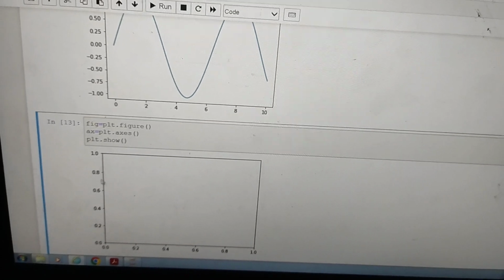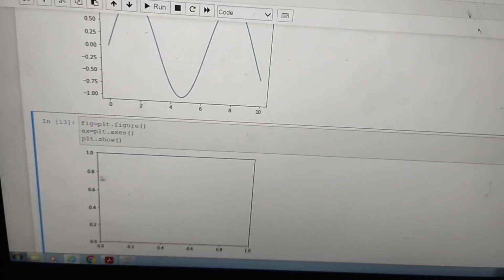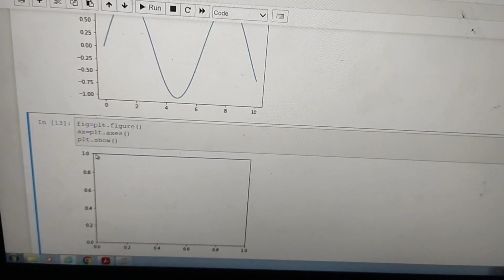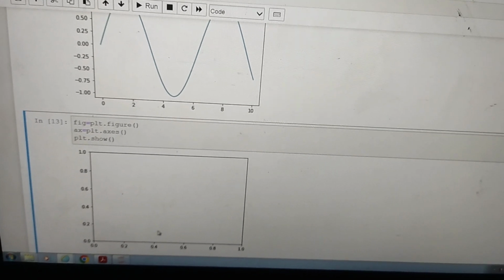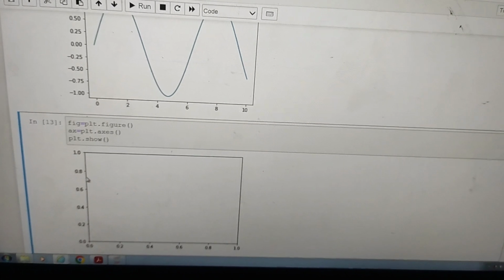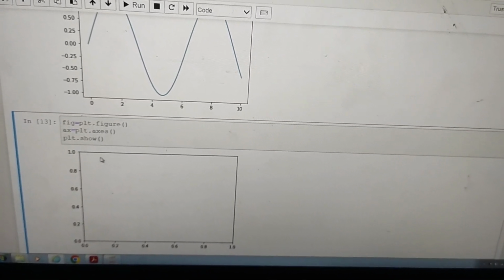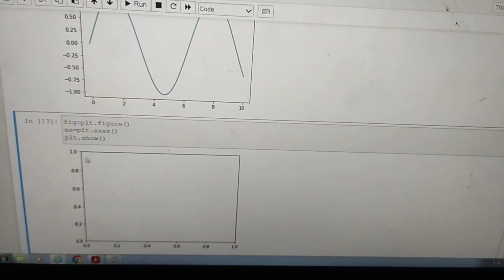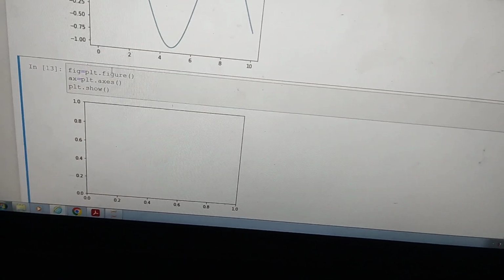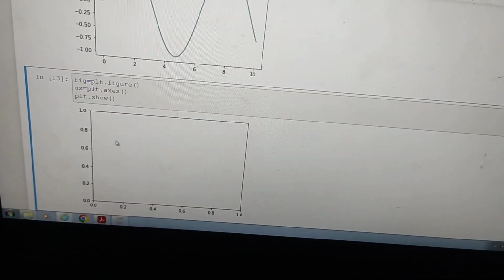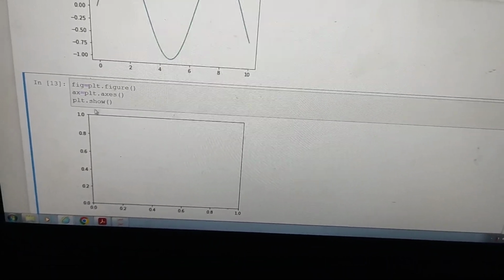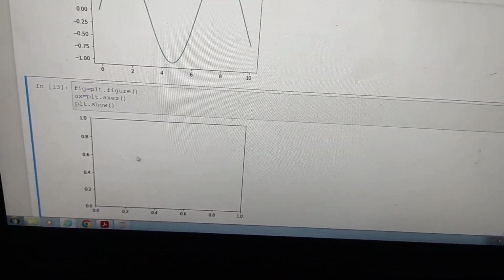So this creates a figure. If you simply run figure, you will get a blank space, and if you add axes, you are going to get random x and y axes. And plt.show will show this figure in which the axes are embedded. So the show function is used for showing the particular figure with the axes. What we have done here is we have created a figure, which is nothing but a blank space. To that we have added two axes, that is x and y axis, and plt.show is going to show whatever we have created.